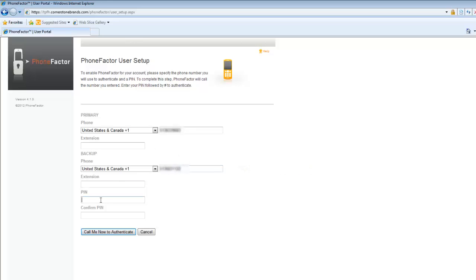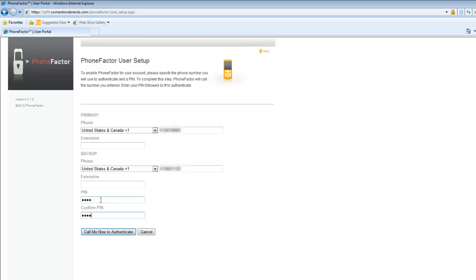Now, the PIN part is very important. This PIN is a PIN that you'll be using for the rest of time. Every single time you sign into Cornerstone's systems, you will need to know this PIN. So I'm going to make it 4 digits or 5 digits or 6 digits that I'm always going to remember. So let's see here. Make sure you write this number down and you write what it is on a piece of paper or any way that you can possibly remember this number. Make sure that you do because it is super, super important.